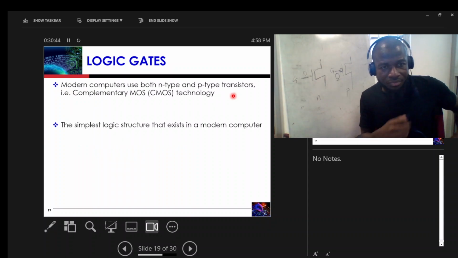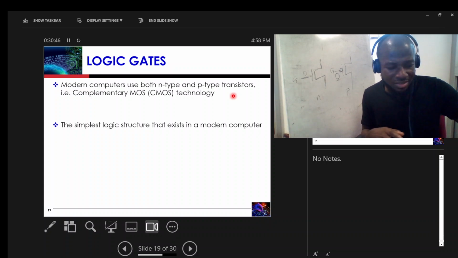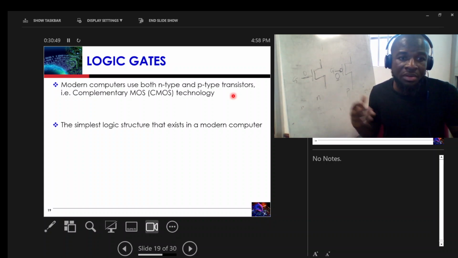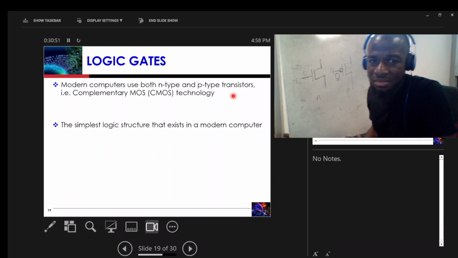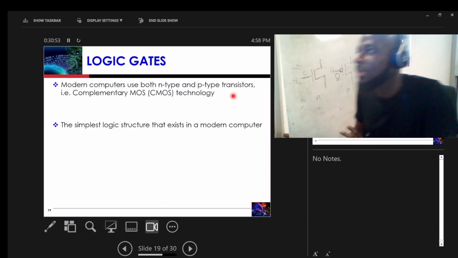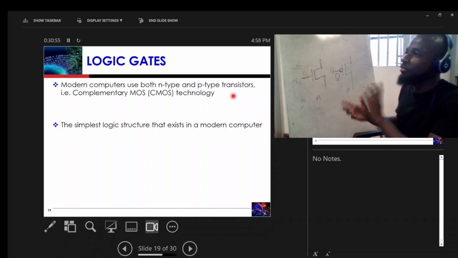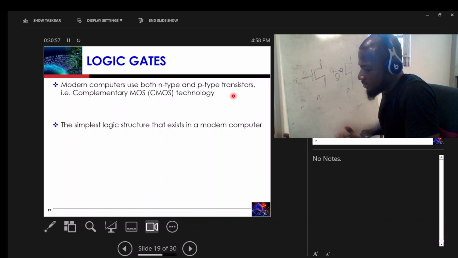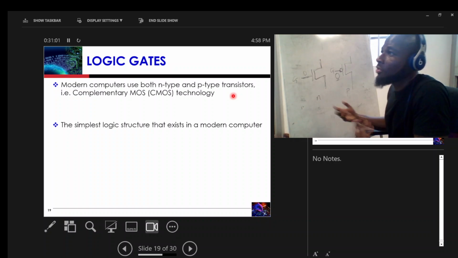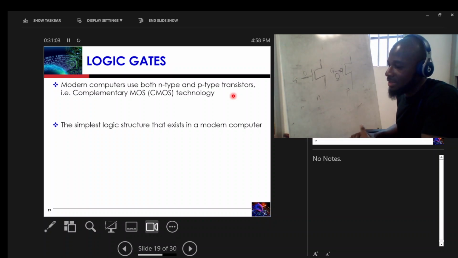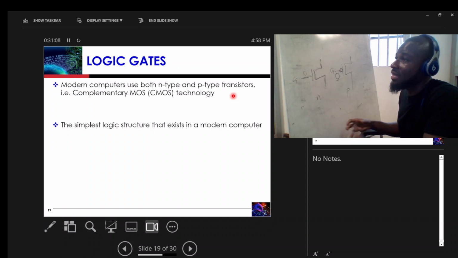For us to build logic gates, modern computers used to be made up of only NMOS. Previously, we used only NMOS to make our computing systems, because the flow of electrons in the NMOS was easier to handle than the flow of holes.